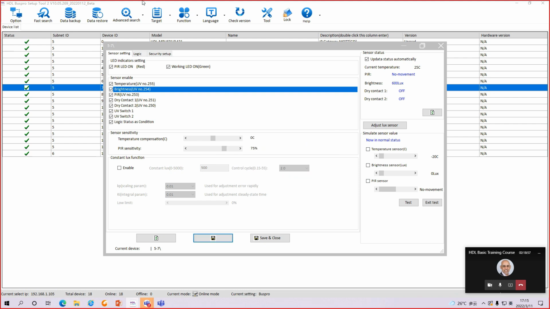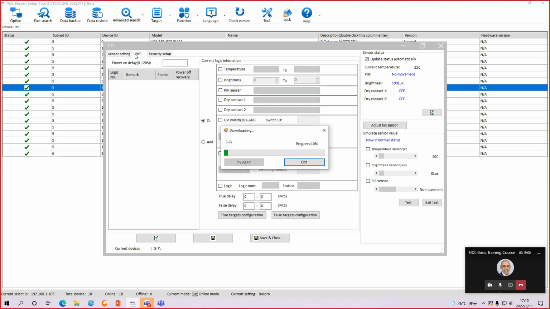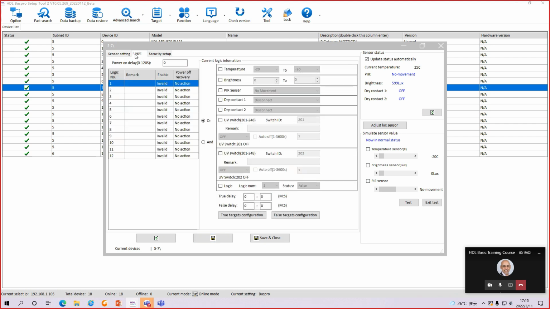Press save. And logic. Why is that logic? Sometimes you may want to turn on the channel 1 of your relay module when the sensor detects motion. Let me show you how to do this. I will set this as an example.